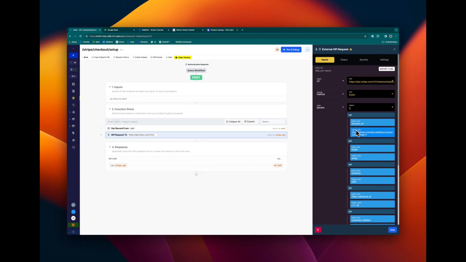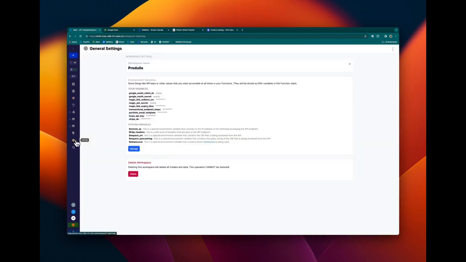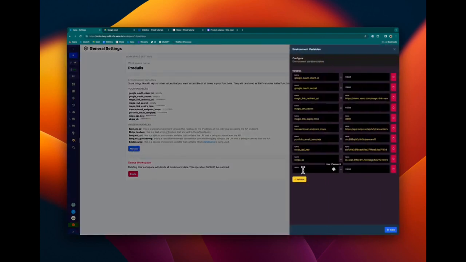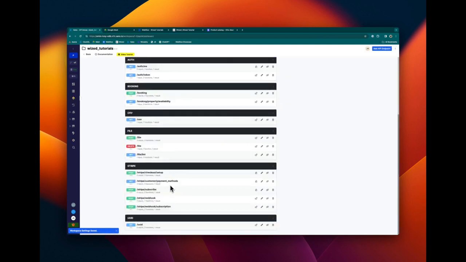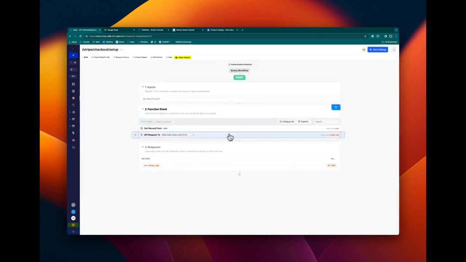The reason why you want to set it as an environment variable is that whenever you go live, you want to change that there and not here. You don't want to go into each API endpoint and change it statically. It doesn't make sense. You guys should have a variable here called success redirect Stripe URL, right? With the data here. That will make sense. But yeah, I will just continue for now. Okay, so we have that. Let's just continue.